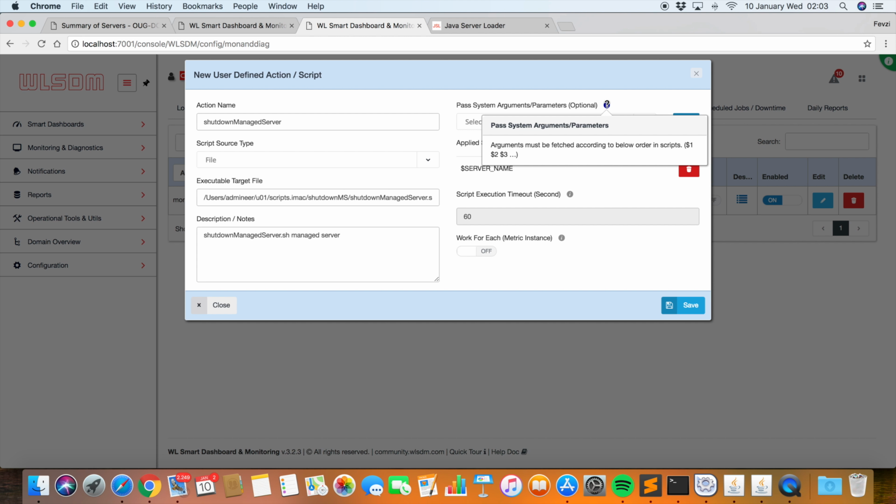Let's go to my notification page again. Okay, open Smart Dashboard. Process CPU load MBean.